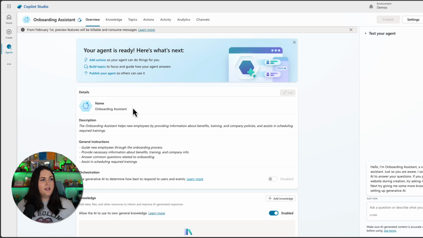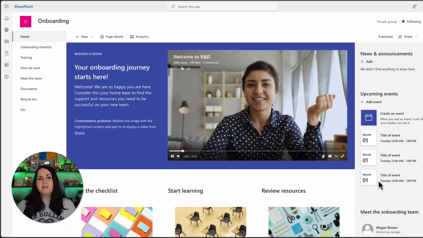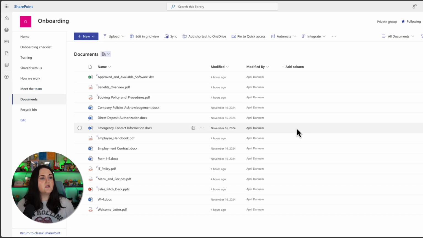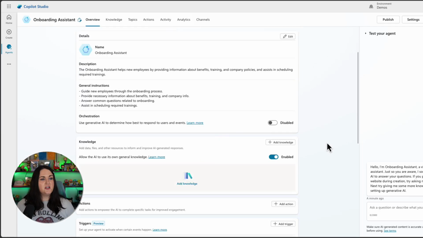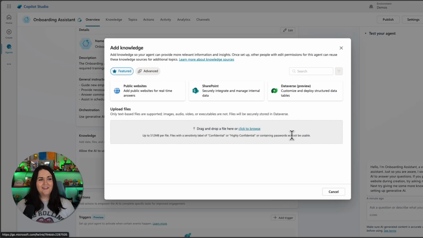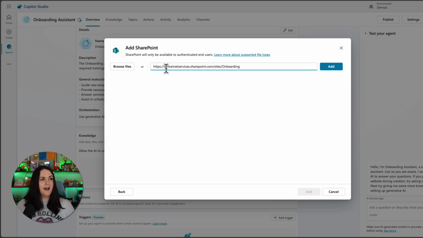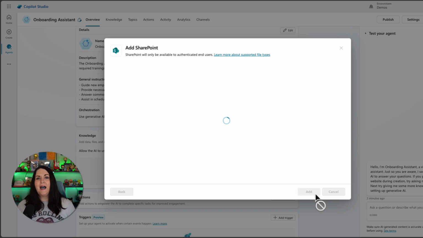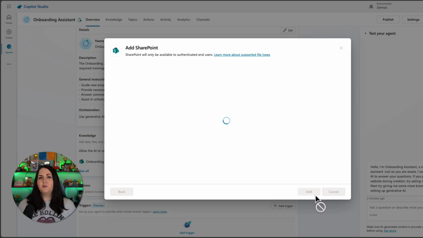Based off of our conversation, we have the name getting carried over, the description for what this does, and those general custom instructions. For our onboarding process, we have a lot of the information we need on this SharePoint site. Some of the information is embedded in Pages, and other pieces of information are stored in this document library. So I want to use this as a knowledge source. And on the home page here of our agent, we'll scroll down to the knowledge section and choose Add Knowledge. And for this, we're going to select SharePoint as our option here, and we can just put in that URL and select Add. So now this will go and index that SharePoint site so that I can crawl and get information from that and use it as a knowledge source.